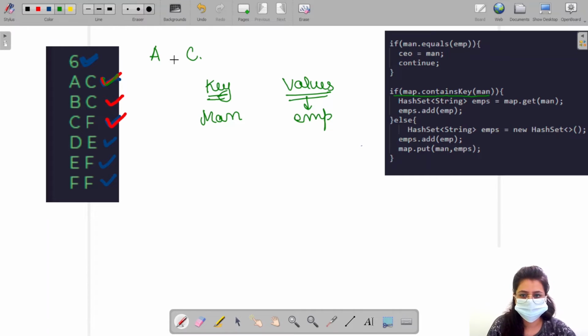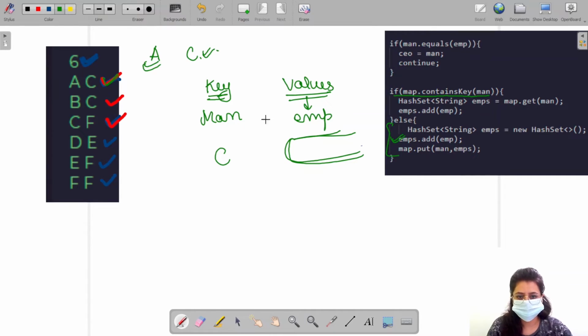C is the manager in the first case, but nothing is there in the key, so we'll come to the else part. Else, we'll make a hash set for manager C, then add A to it with employees dot add the employee, and map dot put manager comma employees. This is our hash map, right?